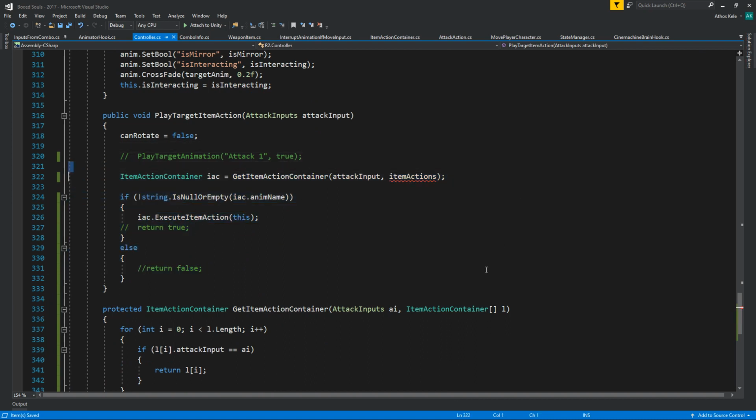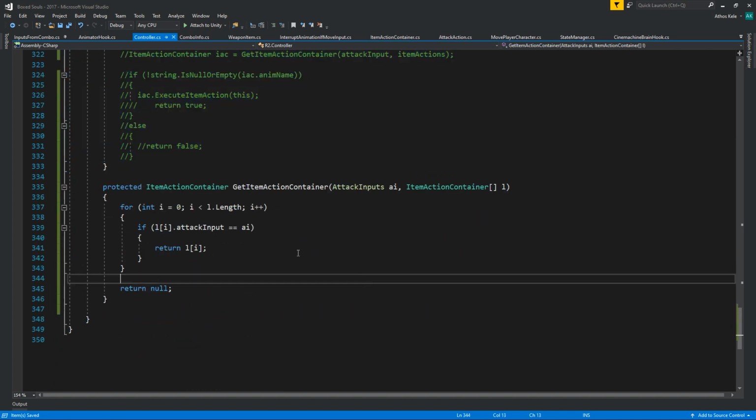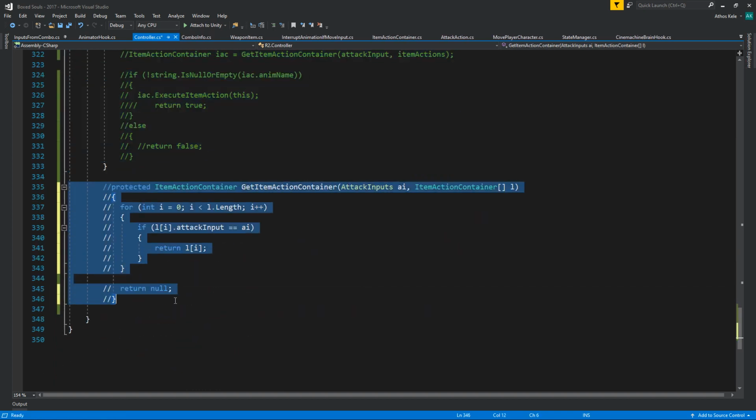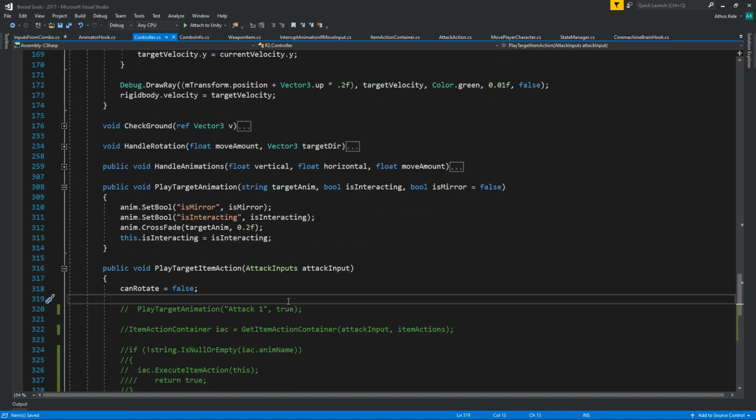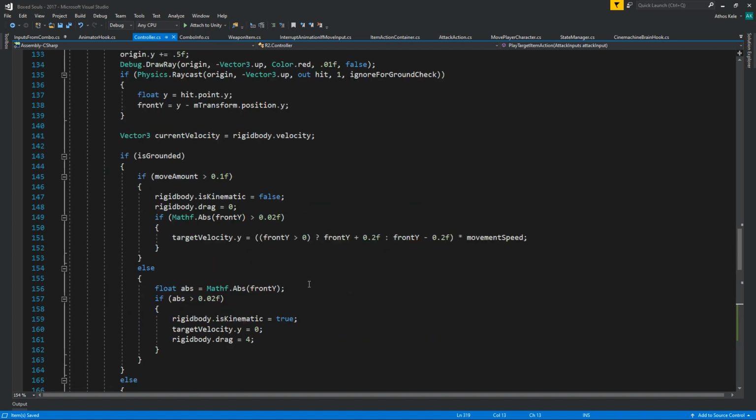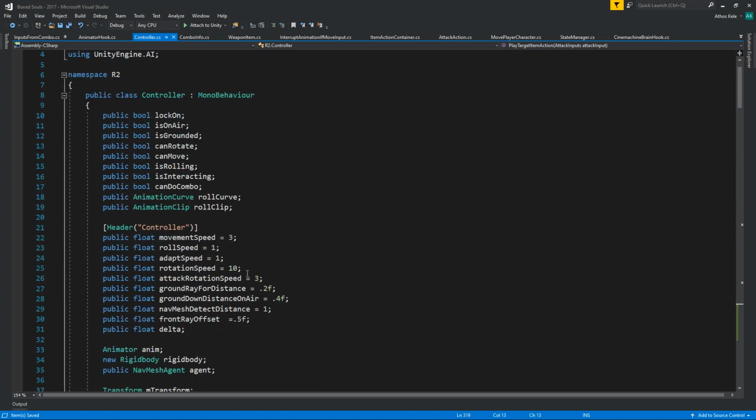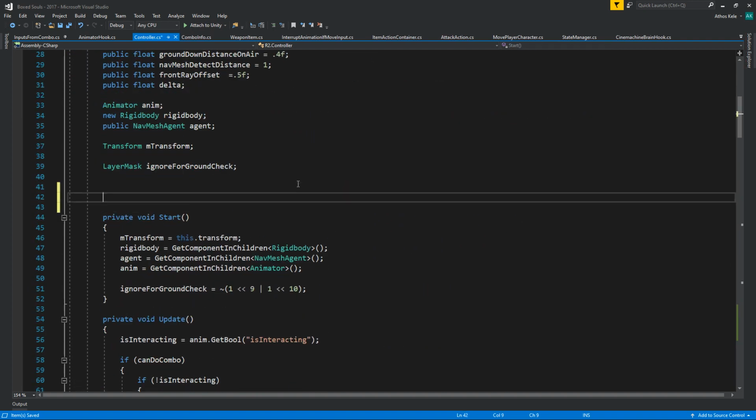So before we actually do any of this, we kind of need to know how we are loading our weapons and how are we going to be loading our item actions and so on and so on. So I'm going to make one protected item action, which is going to have the current actions.